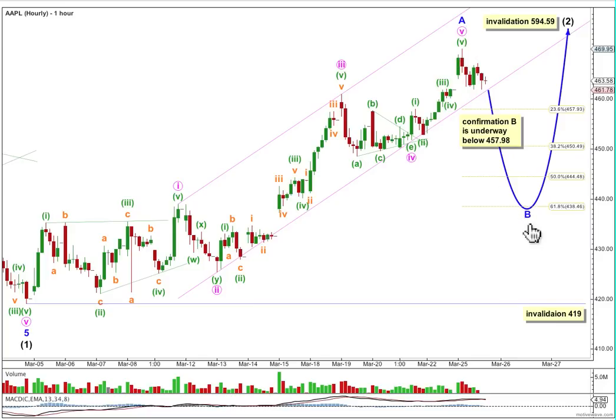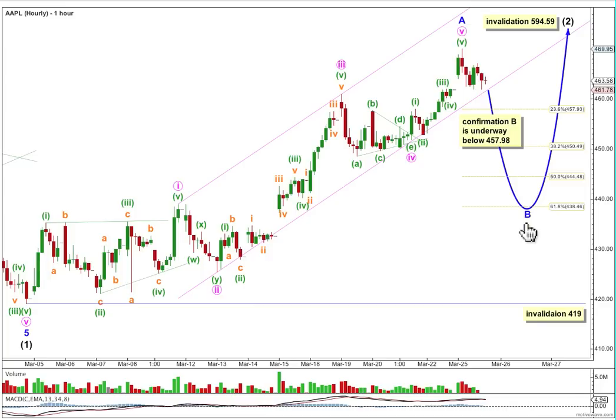We also watch for price to move below 457.98, that's the high of minuette wave 1 within minute 5. At that stage, downwards movement can't be a 4th wave correction within minute wave 5, and so minute wave 5 would have to be over, which means minor wave A in its entirety would be extremely likely to be over. So first a trend channel breach, and then further confidence in this trend change with price movement below 457.98.